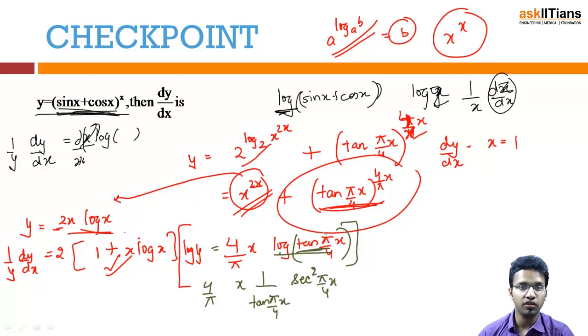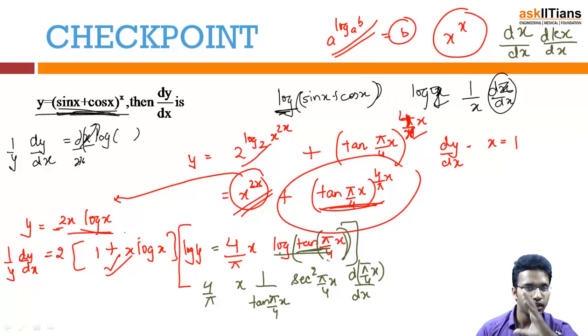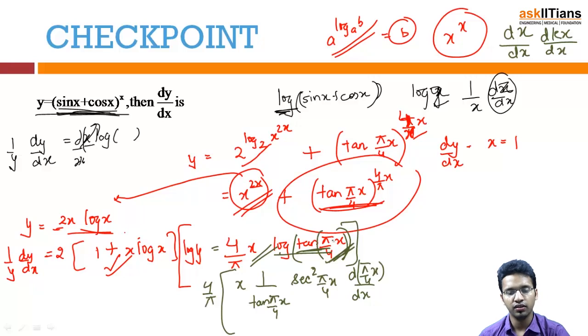Now the story does not stop here. Why? Because it's not x only, it's pi by 4x, so if you are going to do d(pi by 4x) over dx, it's not 1 anymore. Pi by 4 will come outside. So you have to keep in mind that when you are differentiating kx with respect to x, k has to come outside. Whatever is the coefficient of x, that has to come outside at the end. So this will be pi by 4 and dx by dx will be 1. The other part is easy, x will be 1 and this will be as it is.